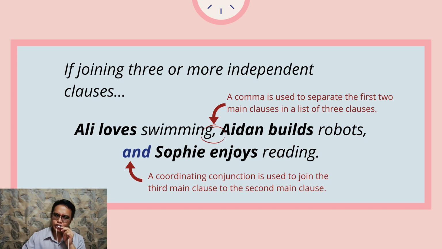But this seldom happens. This happens kana, for example, isulti na to, for example, unsa gipang buhat sa usa ka character. Let's say, for example, she is running, he is talking, and they are playing. Okay? So, mao na to, that's how we do it if we have three or more independent clauses.